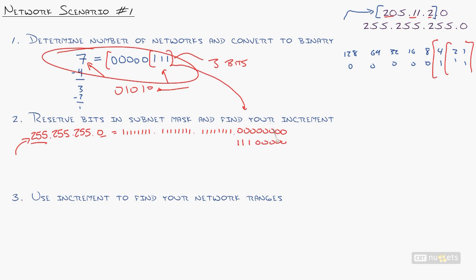Well, because in order to get 7 networks, right now we have 1 network, 205.11.2, and 254 usable hosts. And what I'm going to say is, no, I don't need 254 usable hosts. I need more networks. So I'm going to sacrifice these host bits. They're essentially gone, and replaced with network bits down here, which will give me enough network bits to reach the number 7. Right? I know, still a little fuzzy. If this is your first time seeing subnetting, it'll come together in just a little bit.